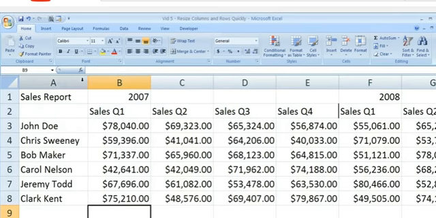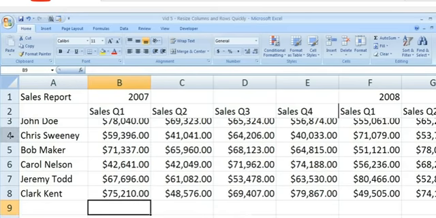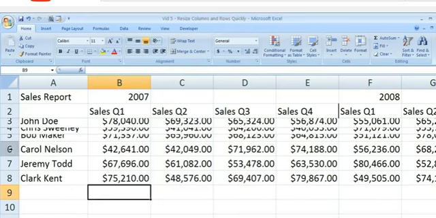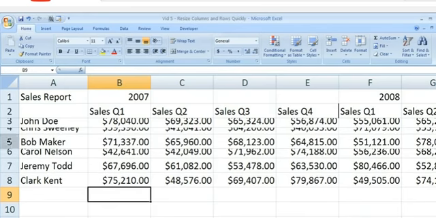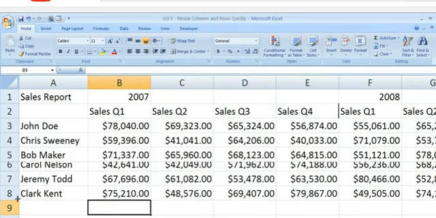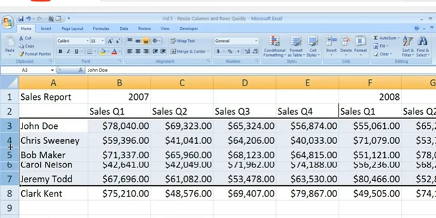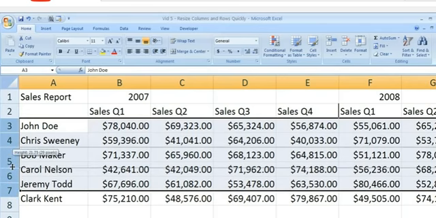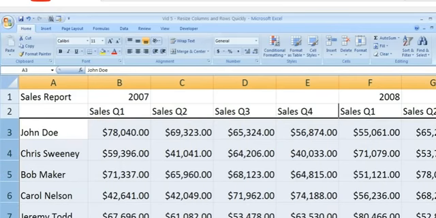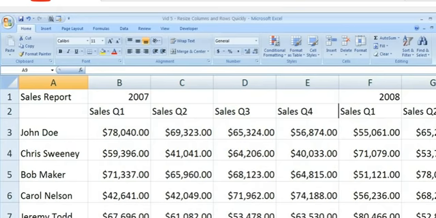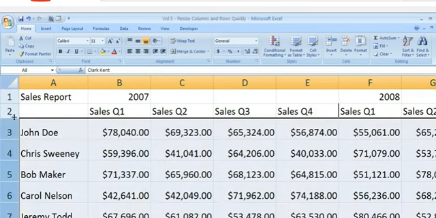Now the last thing I'm going to show you is how to do it with rows, and rows are exactly the same. So if I make some of these rows too small, like this, all I have to do to fix them, I could double click like this, and if I wanted to select a bunch of them, I could automatically fit them by double clicking. Or I can resize the height for all of them if I have entire rows selected, multiple rows. Just change one row and it will resize all of the rows at once, just like that. Select them, auto fit.